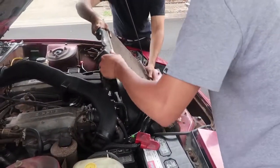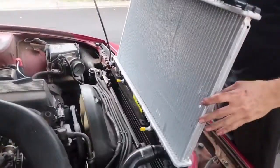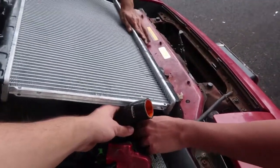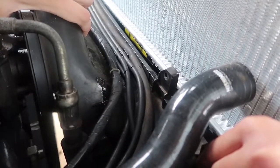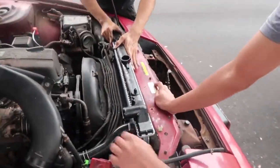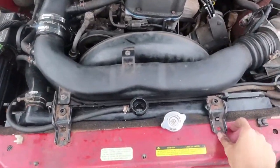Radiator out. Alright, so new radiator's on. Got it all clamped on, the bottom hose on to the top one. Alright, so everything's back on, radiator's back on.